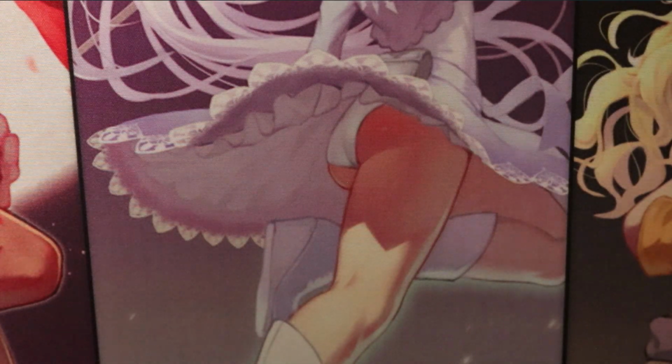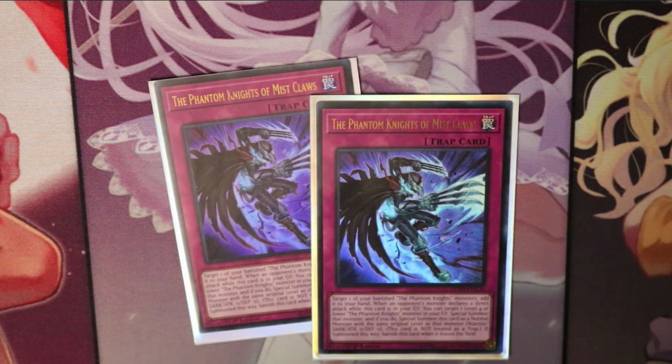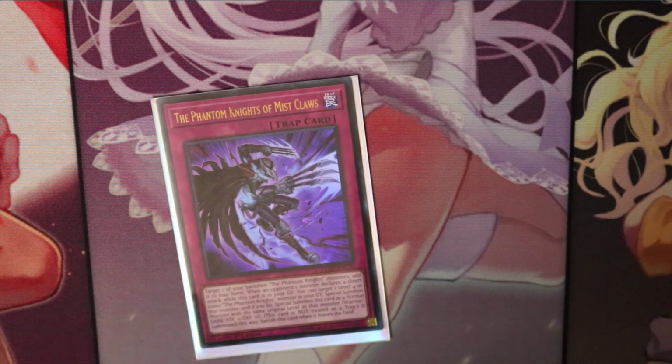So right off, I'm going to show you the new one that comes in the Legendary decks. And this is the Phantom Knights of Mist Claws. This one is a little bit more complicated than the other ones. Target 1 of your banished Phantom Knights monsters, add it to your hand. When an opponent's monster declares a direct attack while this card's in your graveyard, you can target 1 level 4 or lower Phantom Knight monster in your graveyard, special summon that monster, and if you do, special summon this card as a normal monster with the same original level as that monster, or Dark Attack 0/0. This card is not treated as a trap.